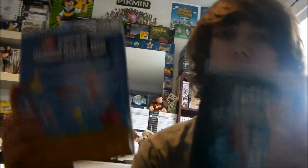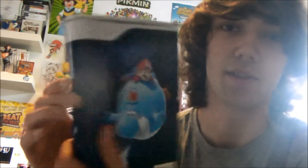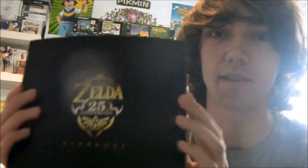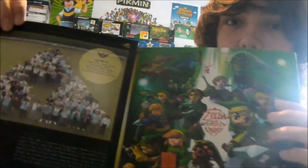These came with New Super Mario Bros and Mario Galaxy 2 — they're money boxes and they both have pictures on them. This is the show guide we got at the Zelda 25th Anniversary Symphony concert in London. It has writing from all the staff at Nintendo and a list of all the songs that were performed. So that's a very good collectible to have.